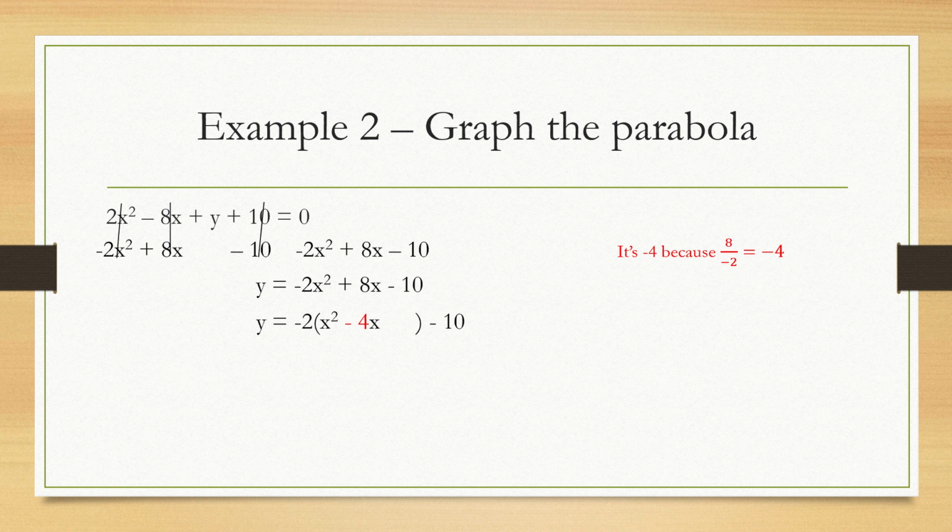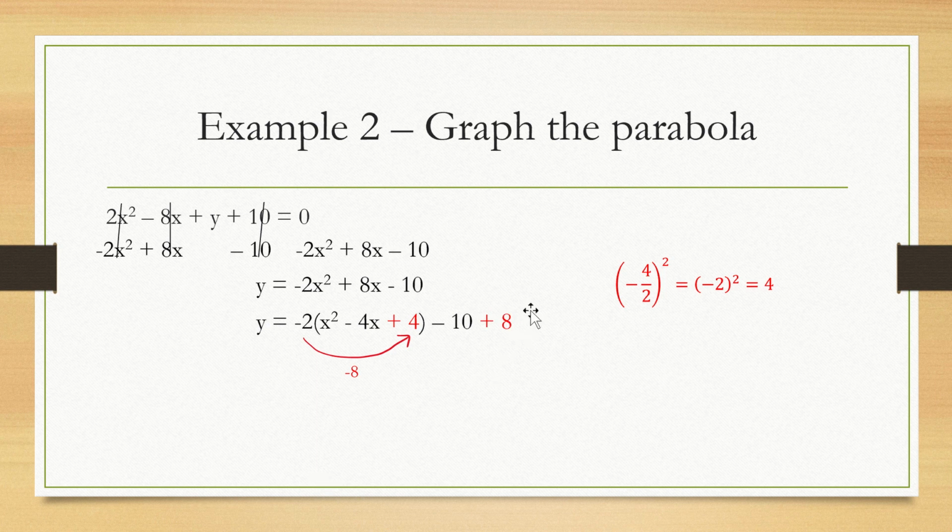Once we have that trinomial where a is 1, we complete the square. Negative 4 divided by 2 is negative 2, and squared gives 4. So we add the 4 right there. But again, we don't subtract 4 here, because this isn't really a 4. It's being multiplied by negative 2, so it's actually going to end up being negative 8. In order to cancel out a negative 8, we need to add 8 to balance out the equation. So sometimes the number outside is different than the number inside the parentheses, because that number inside is being multiplied by another number.